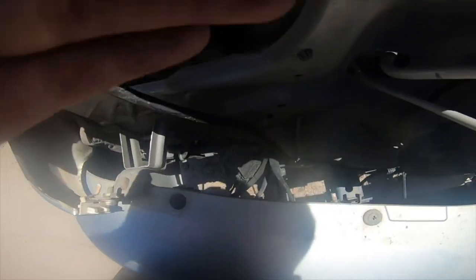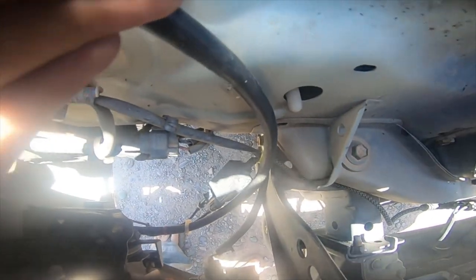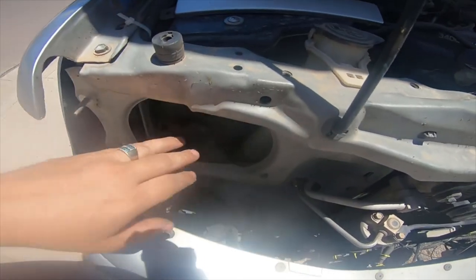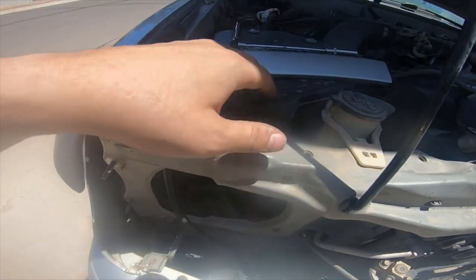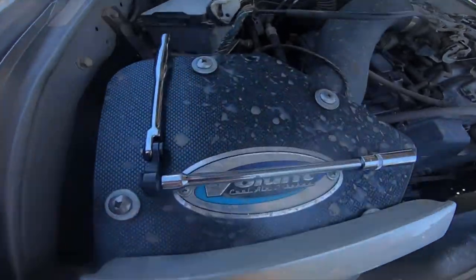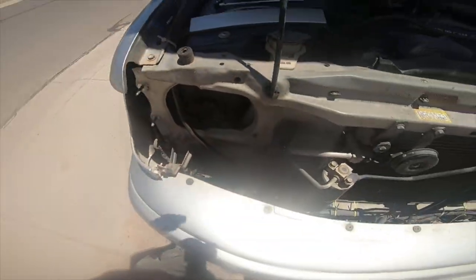While I'm down here and it's open, you can see the igniters for the fog lights, for the HIDs, and the ballasts. So at some point in time, I'm gonna have to modify the brackets so I can push this box back, because there isn't much room, because this is an aftermarket Volant box. So, all right, we'll be back.